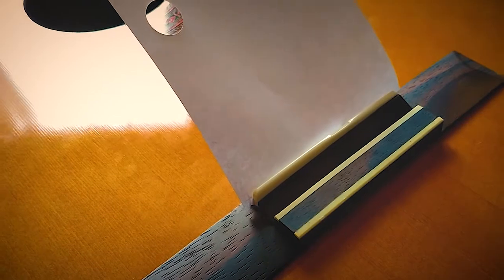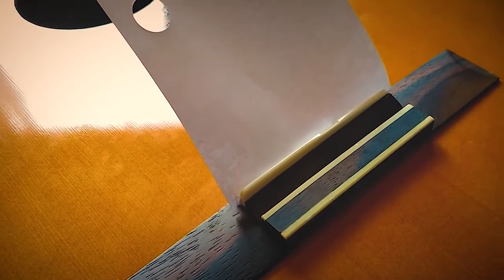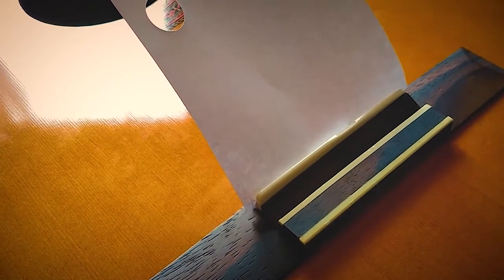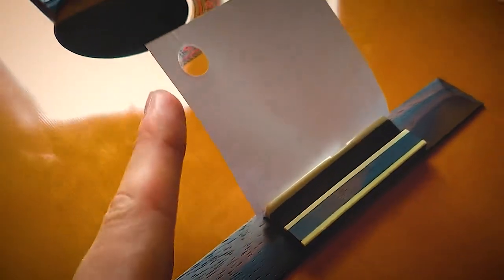So the thing to do now is to get a wee knife and just run round and take the rest of the paper out, and I think that solved that, and that should help it with leaning forwards too much as well, because hopefully now we've shimmed in front of it, it'll pull it back the other way.